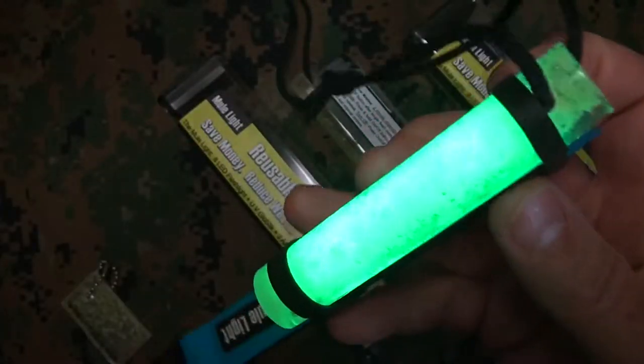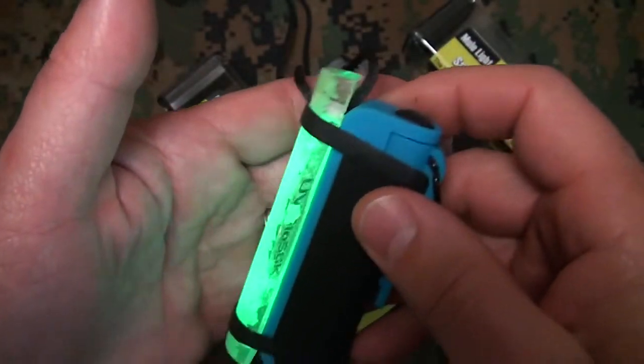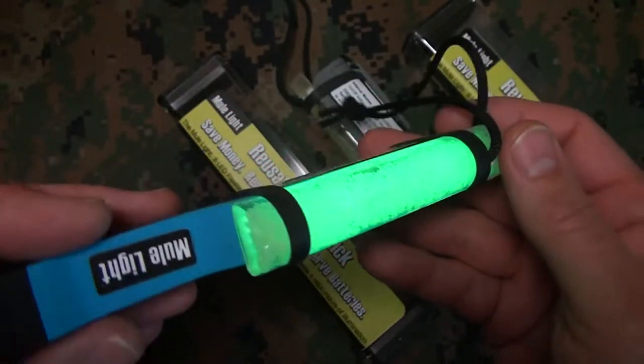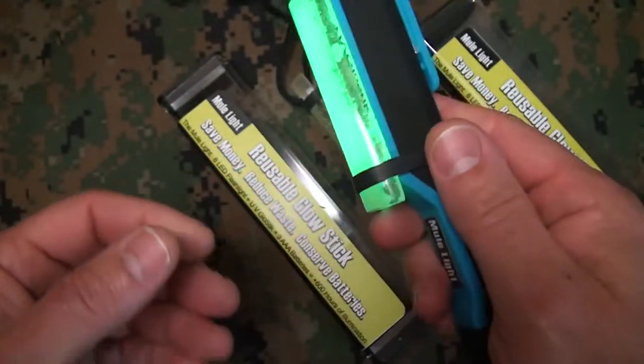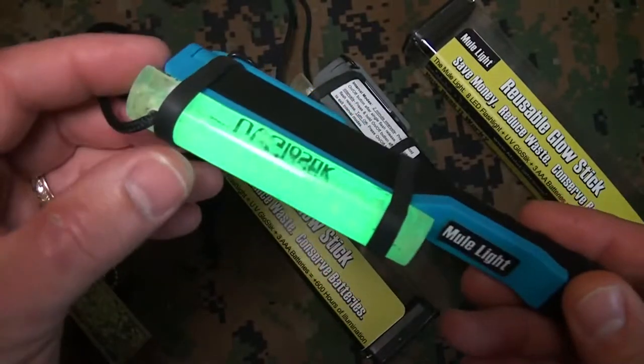And then when it's off, you have ambient light for your tent, to read maps, to really be able to see some things in the dark. And this is just a really cool concept to keep in your bag, your EDC. And if your light ever goes out, you'll have a little backup.